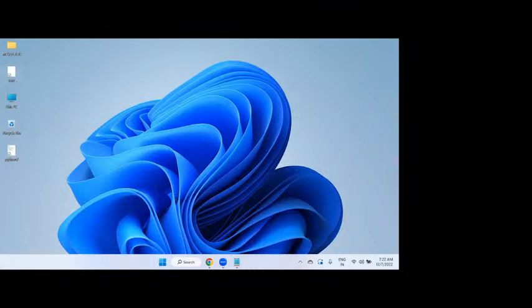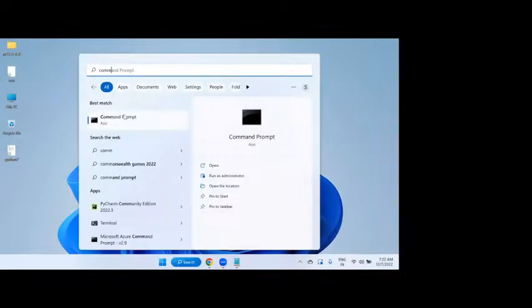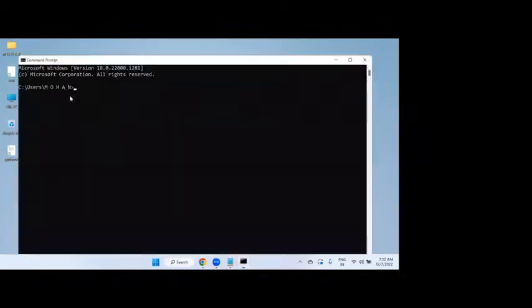It's the normal Windows operating system command prompt. Right now we are in C: Users and the computer name. But my file is present on the desktop, so you should move to the desktop: cd space desktop, to change the directory. Let me move to the desktop.